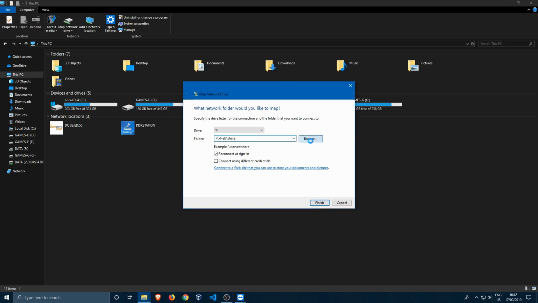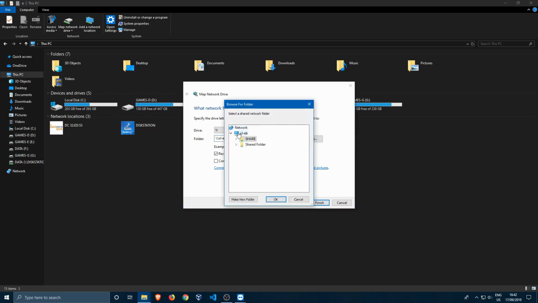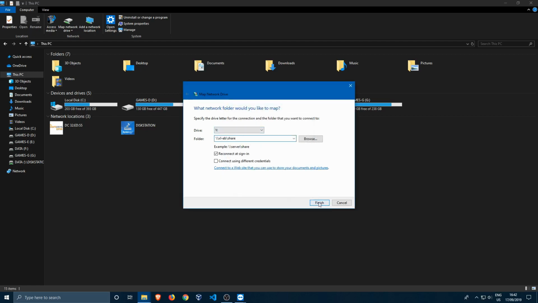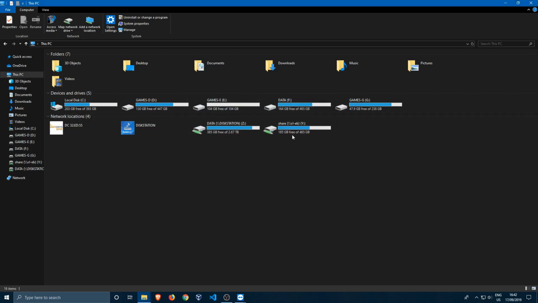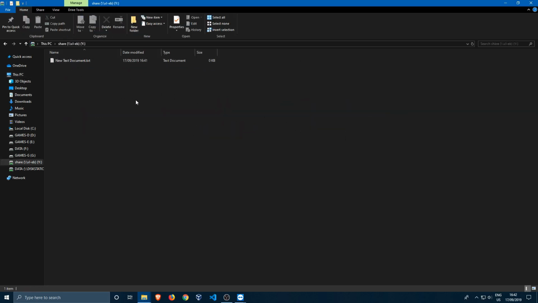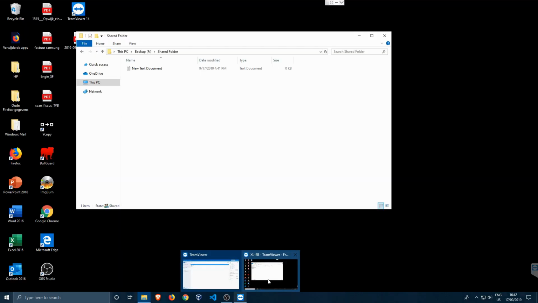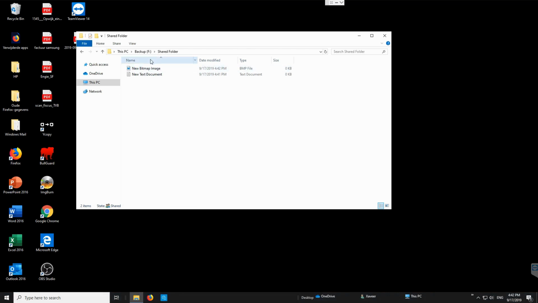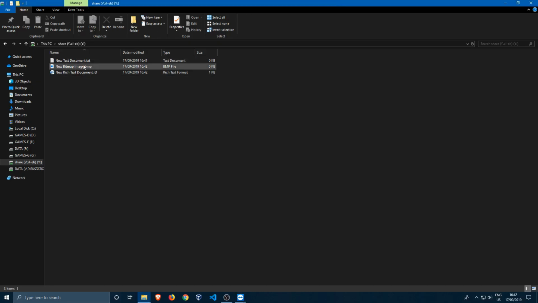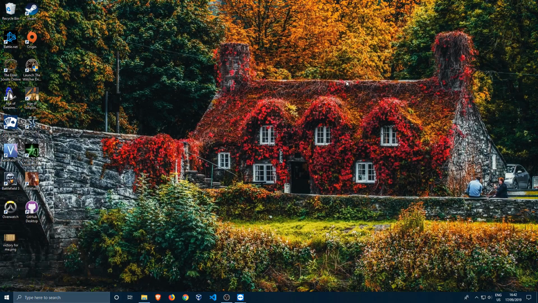And we can also just browse the location as well. So we can go over to xleb and then type in share. So we just type in the full share name. We just hit finish. And now we can go into our network drive over here, and we can also create any type of document. And if we go over to the server side again, we see that the changes are made here as well, and it works in both ways. So I can create a new file here, and I can call it whatever, an empty RTF document, and it will all be changed on both sides since we are working with a shared folder.